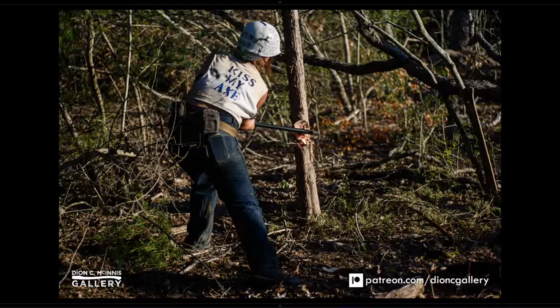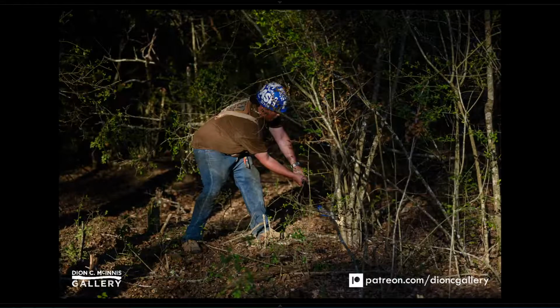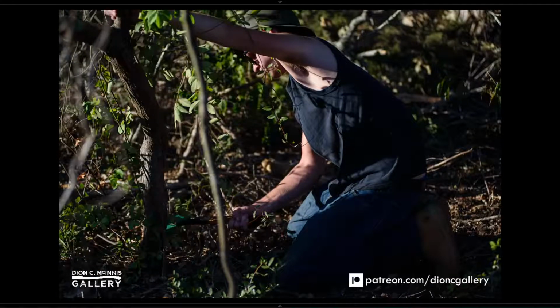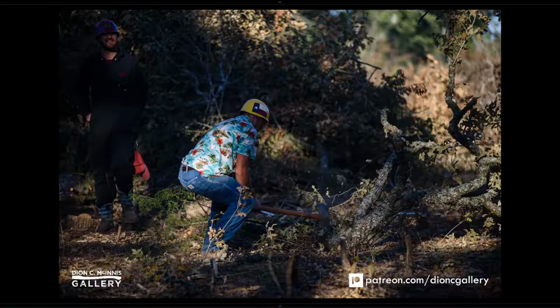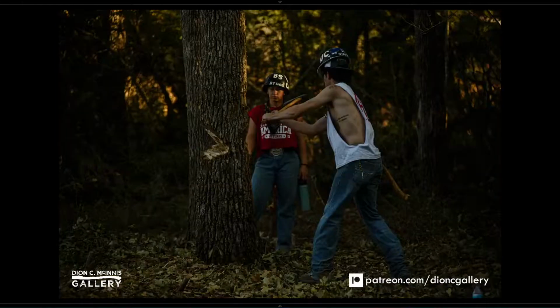So we're in Leggett Woods here. Passing through Neely, I believe. Yep, Neely. And OC down swinging on a tree. I think this tree was already down. And so they were just working on clearing that up, opening up paths and whatnot. Making quick work of their first tree. I mean, this is only probably 30 minutes into the day, and they're already about to bring one down.